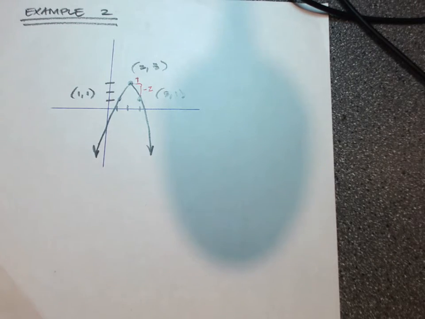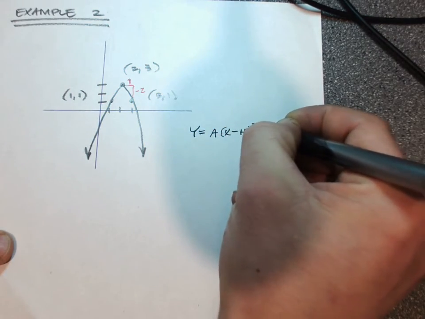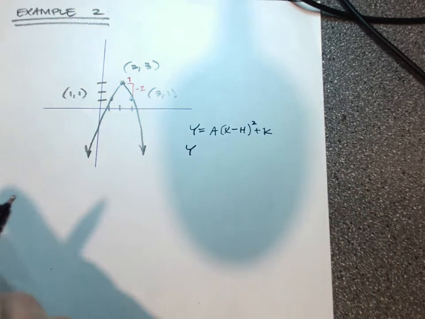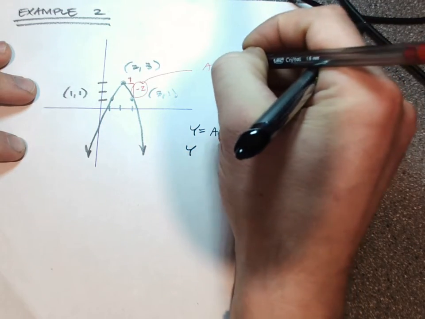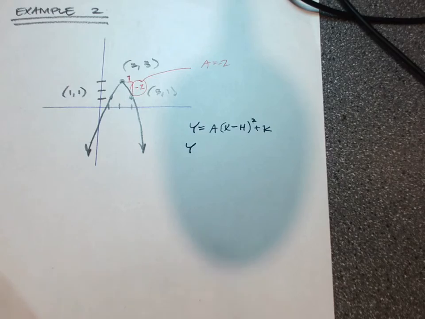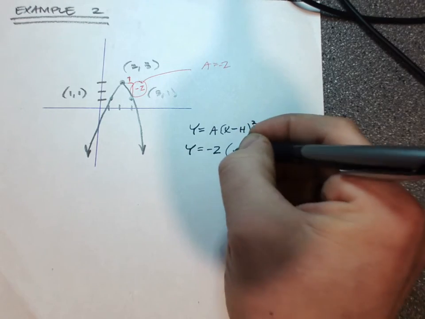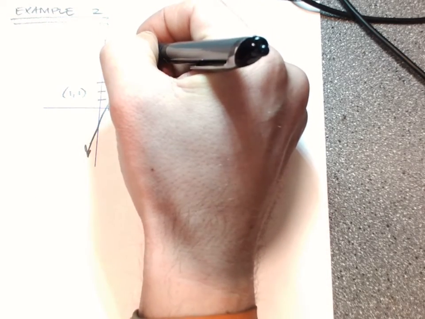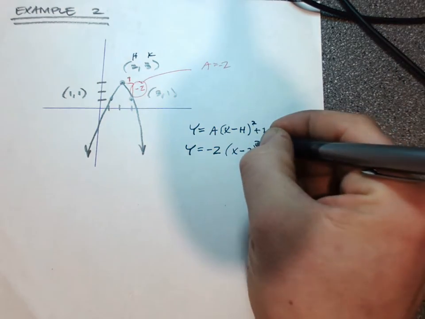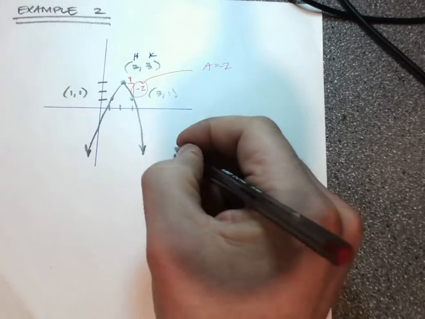So when we write the equation of this in vertex form, x minus h squared plus k, the a value, if you go over 1 in either direction, is now -2. Negative makes it open down, and the next point is twice as far away. x minus 2, that part's the same. The 2 is because of the x value. This is the h and k, the vertex, plus 3. And that's how you would interpret from the graph if there were nice even numbers to read off of.